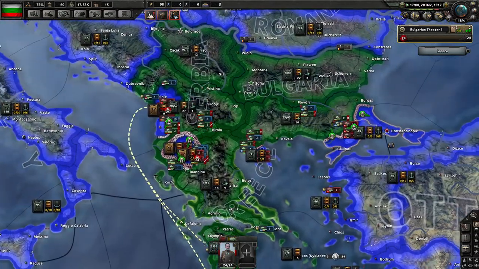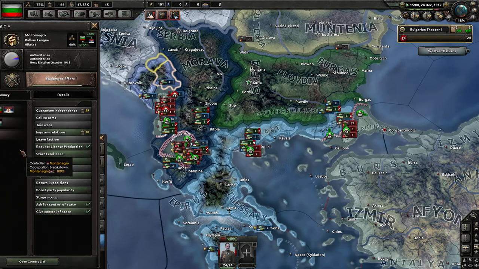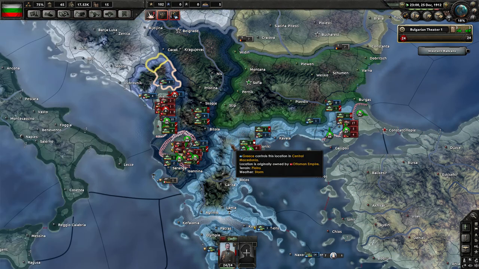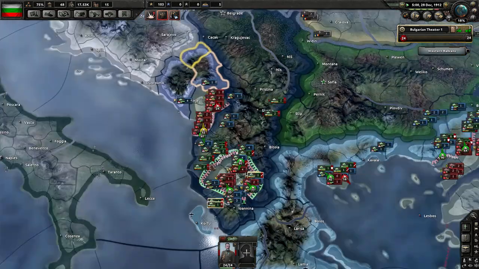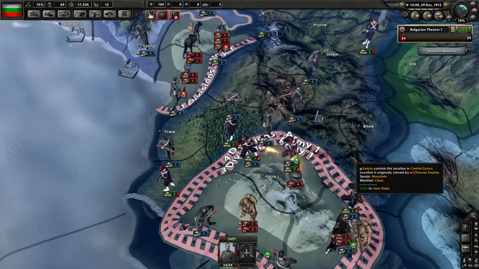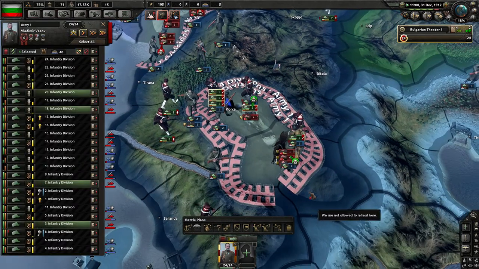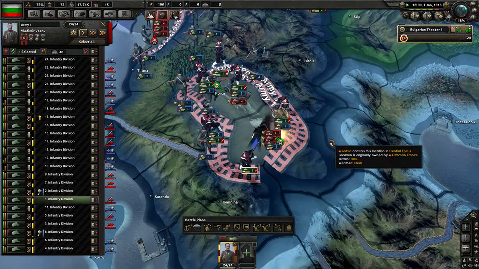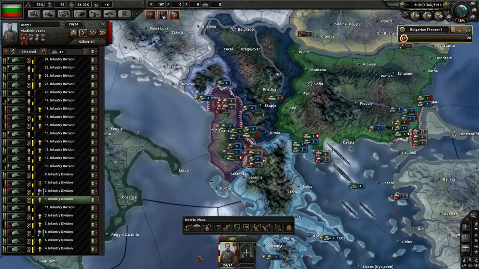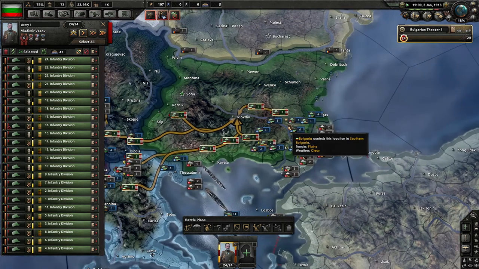Oh, finally we have enough supplies. Great. Ooh, Serbia lost 10,000 men. Actually, Montenegro lost 4,000. I didn't know you had so many. Apparently didn't. Support attack him. There you go, white peace. Yeah, we got more than we had occupied because the game really likes us.